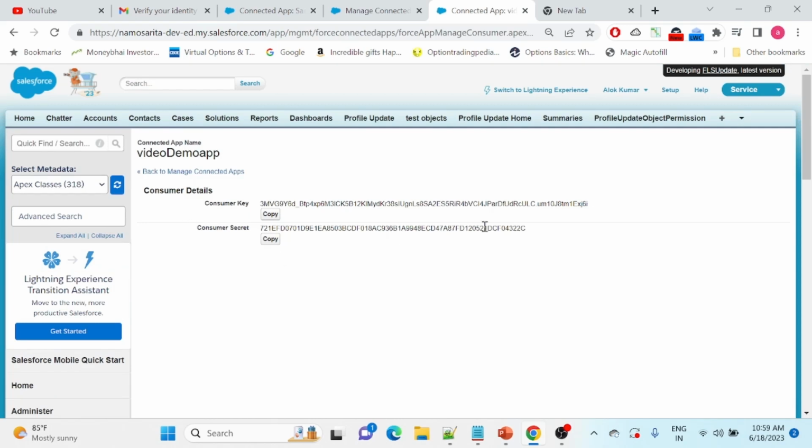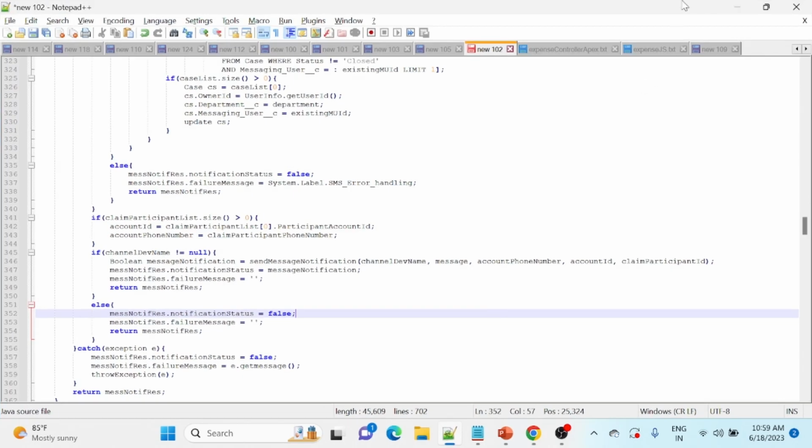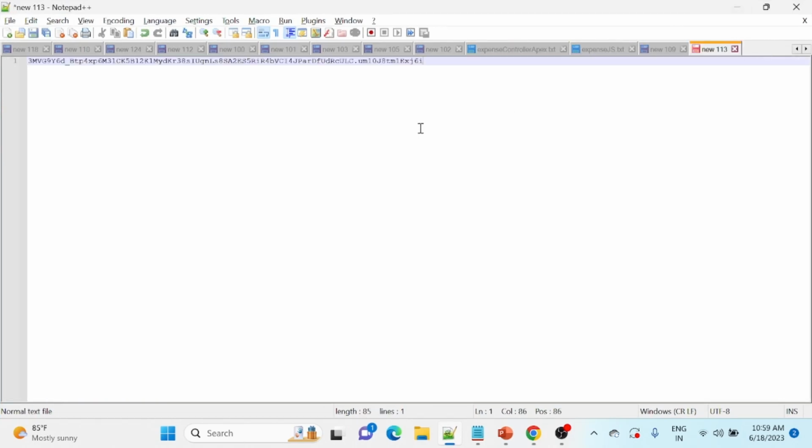Okay, so this is what a consumer key and consumer secret look like. The consumer key is a long alphanumeric string, and similarly your consumer secret is again a long alphanumeric string. We will copy this and keep it in our notepad.